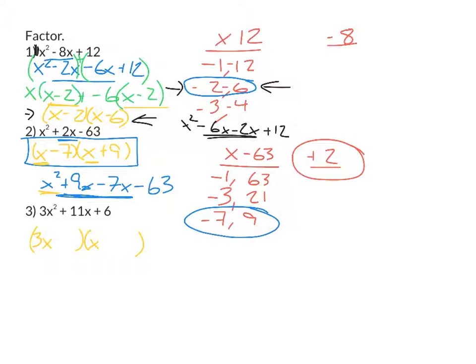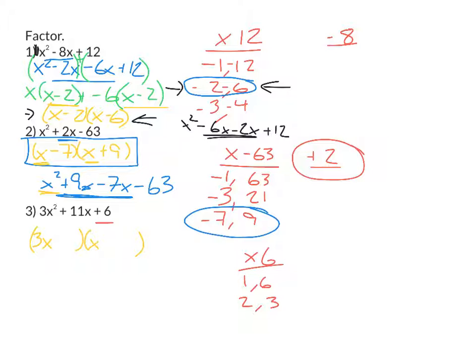Now, the back numbers have to multiply to make 6. Those are our lasts. And so things that multiply to 6, 6 is not prime. We have 1 and 6, or 2 and 3 as options. And so we have to figure out which of those numbers to choose first, and then where to put them. Now, we're going to have to basically do some guess and check here to figure this out.